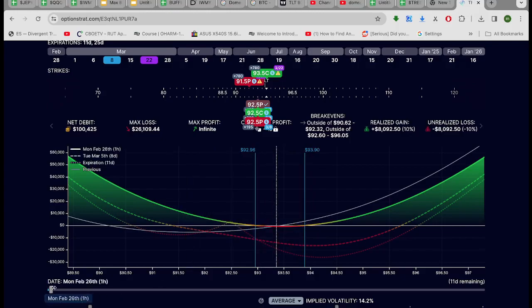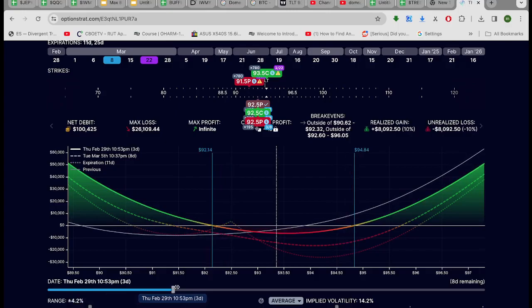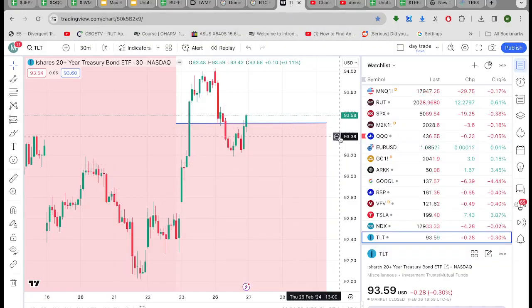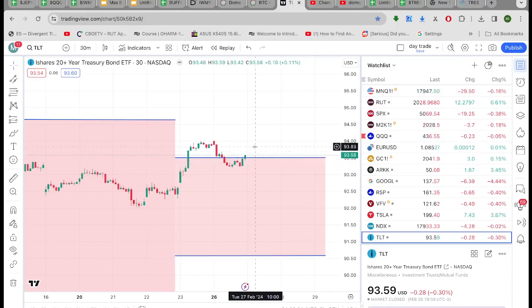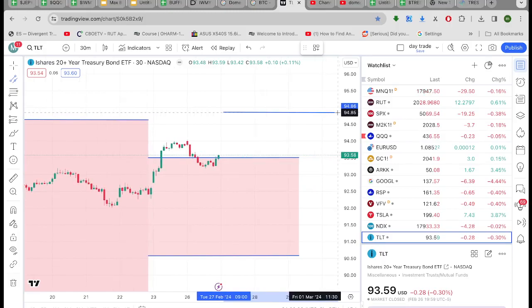All right, I'm going to make the time go by and see what happens to the valley of death. This is Wednesday. This is Thursday. This is Friday. So by the end of the week, we need to be above 95 or below 92. And that's by the end of the week. I'll draw a new profit box starting tomorrow. This is kind of expanding, and we'll make this last until Friday. Thursday, there's Thursday. There's Friday at noon.